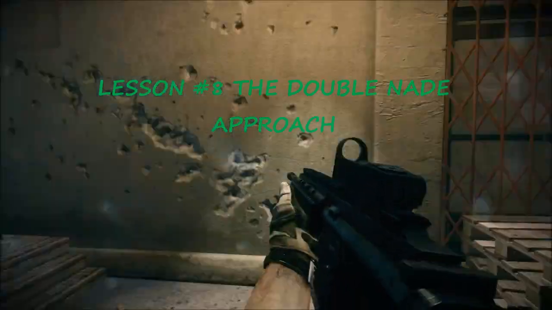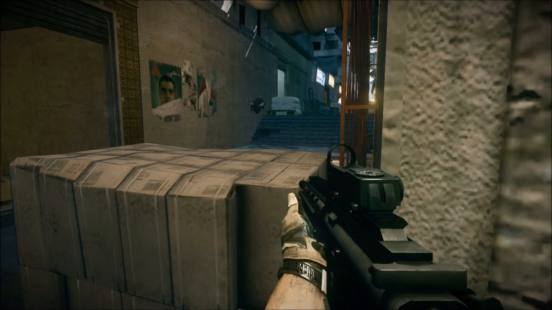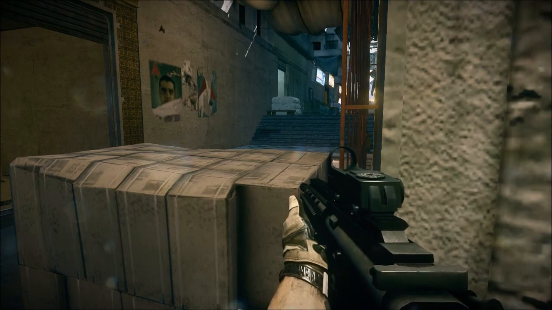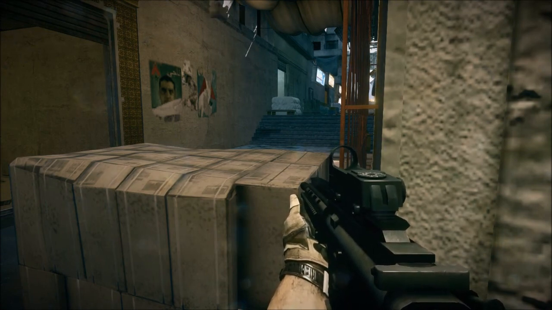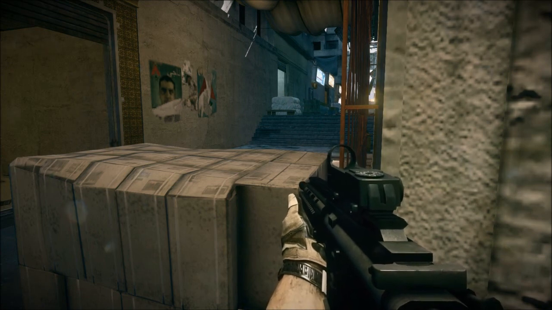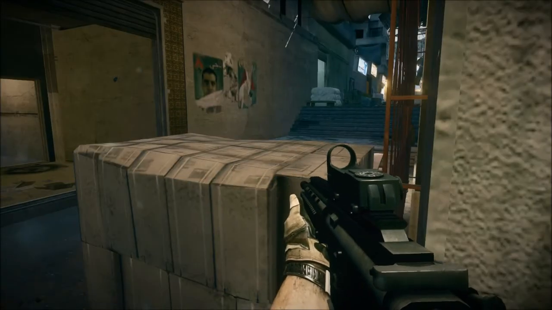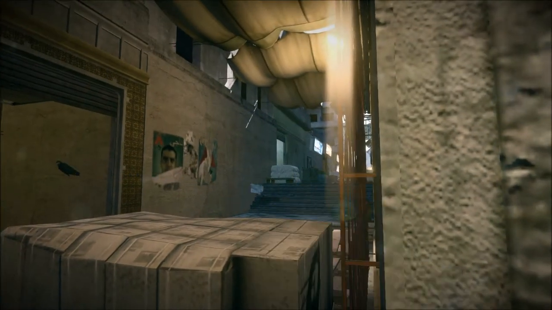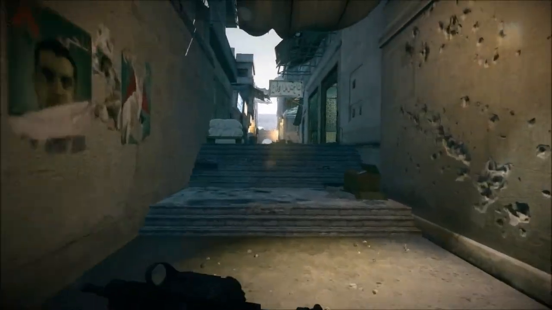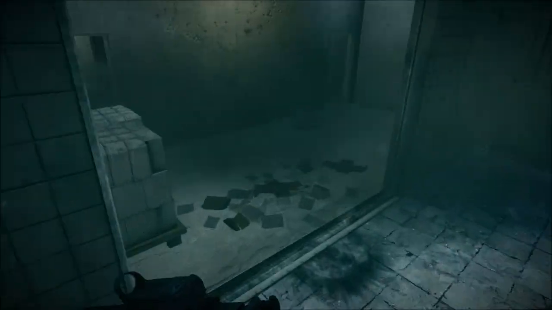And that brings us to our final lesson, lesson number 8, the double nade approach. This is where you're approaching, for example, an alley on Grand Bazaar, and there's often people in the kitchen and the room across from the kitchen, which is another spawn for the B flag on Conquest. If you throw a grenade to the left, you can start approaching because that guy will now retreat, and you throw a grenade to the right. As soon as the grenade on the left blows, you go into that room, the grenade on the right will blow, and now you can secure the area.